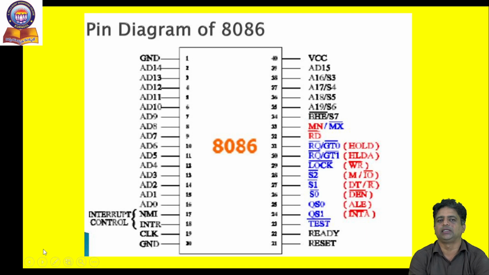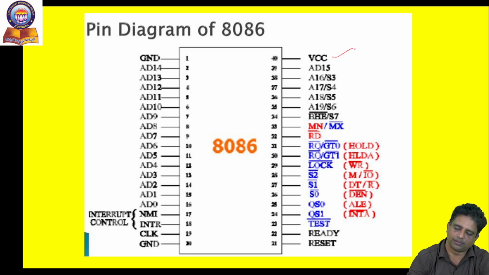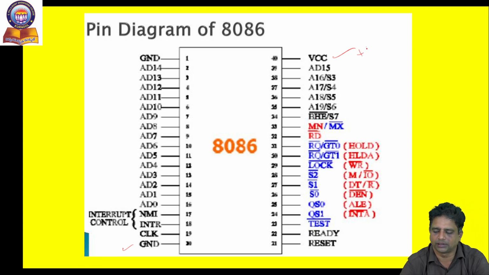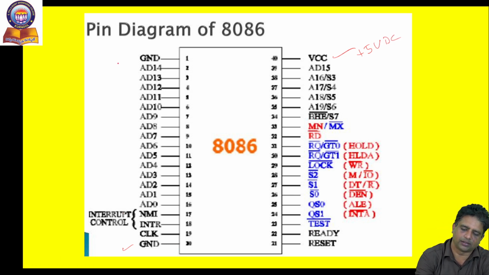Now this is a clubbed arrangement which we see in the arrow marks of the architecture. These are the things that we represent with respect to the pin diagram. All the arrows that we have seen in the architecture are the pins coming out of the architecture. So it is a 40-pin IC. Similarly, it has the same representation for power supply and ground arrangement. Pin number 40 is VCC, which works on 5 volts DC. Then it has a ground arrangement, with a supporting ground again at pin number 1.